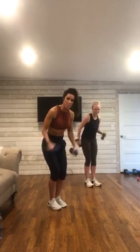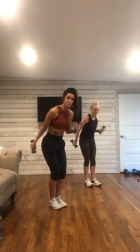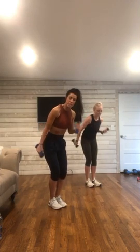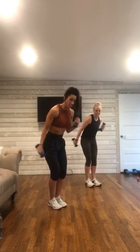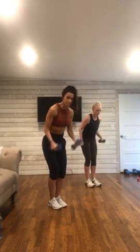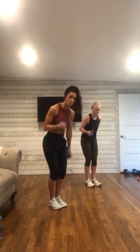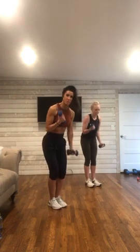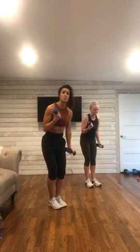All right, reciprocal biceps here. Hammer curl. Stay tight through the core. Spine is long. I want you to reach that tailbone to the back of the room. So you're shooting your bum back here. Good. We've got 30 seconds here. Then we're going to put our palms up and do the same thing. Good. Breathing through it. You got it. 15 seconds here. Yes. In five, four, three, two, and one. Palms up. You've got it. Same thing. We're on a reciprocal bicep here. We're here for 30 seconds. Then we're going to go to the opposite side.